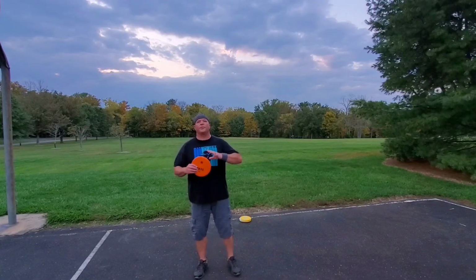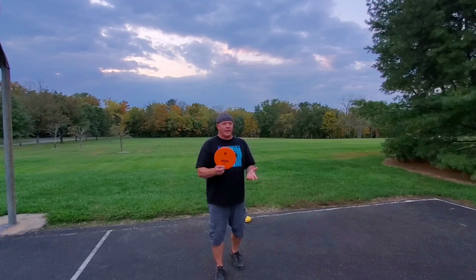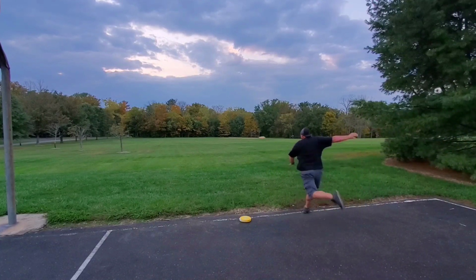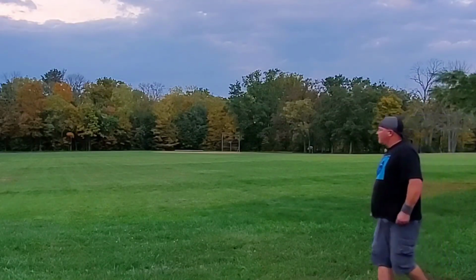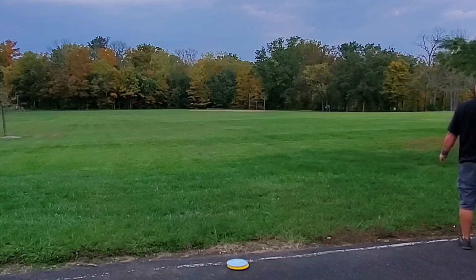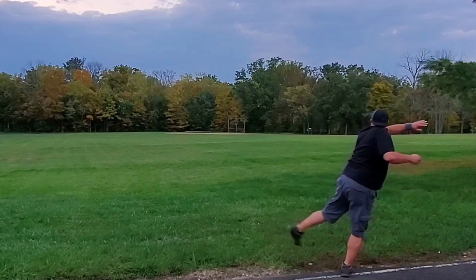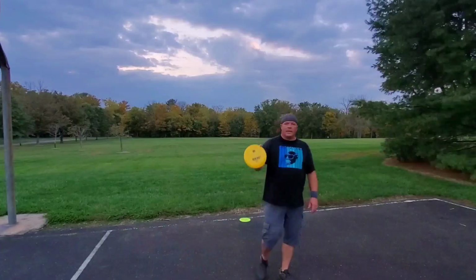Okay, start getting some throws out there. I'm gonna gradually start building my speed. We'll see what these things do. Is there really a difference between this and the Kaxe? We'll see. I'll put some more on it now. Those are the Kaxes. Kaxe time. Too high. Kaxe.